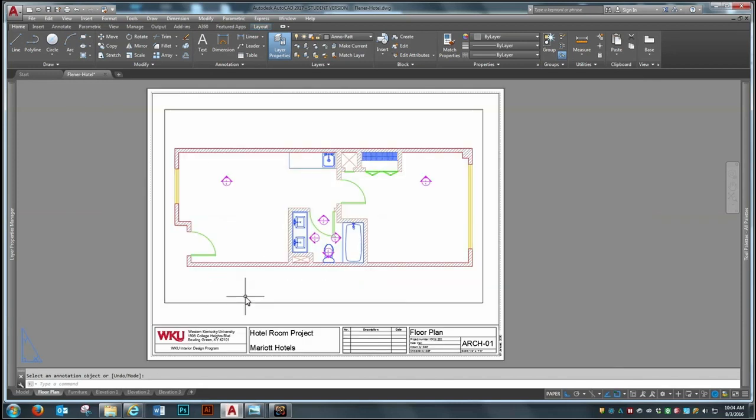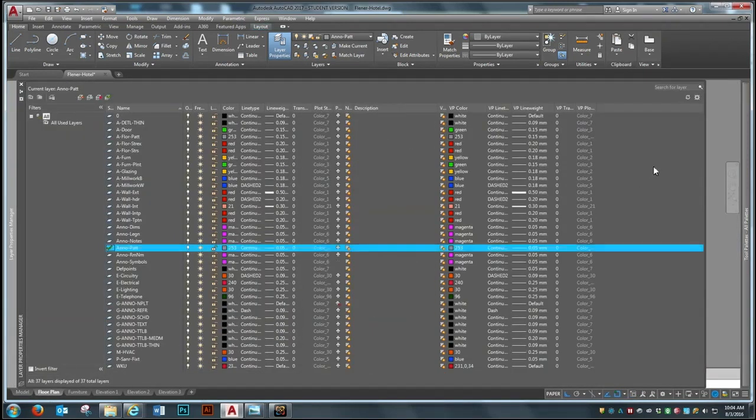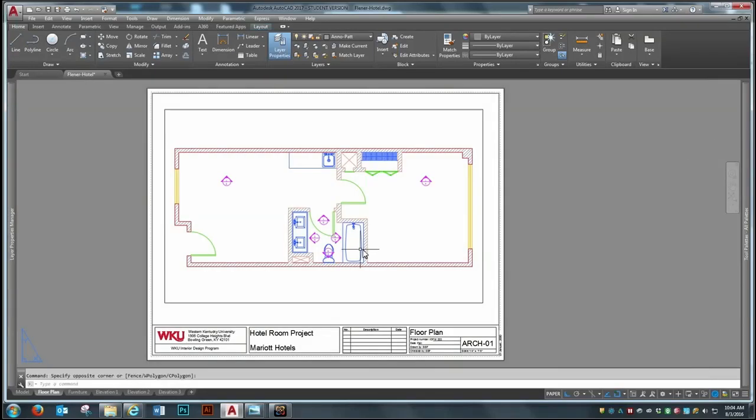Okay, so if we go back, that concludes this particular project. So we have a completed set of construction documents. We could go even further if we wanted to. We could do schedules, but this is a small set of construction documents.